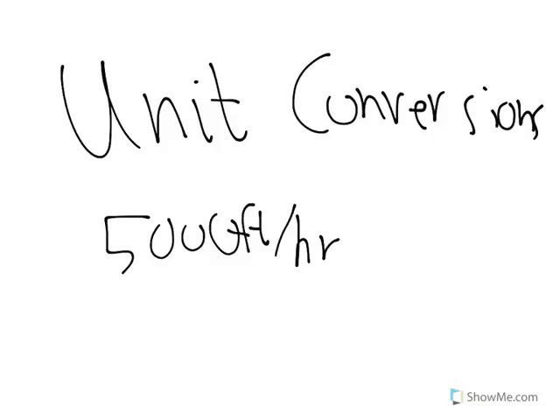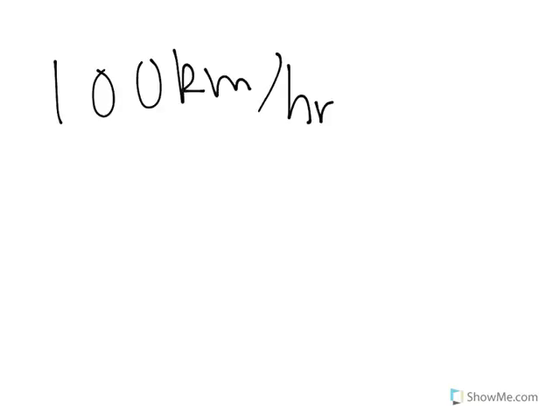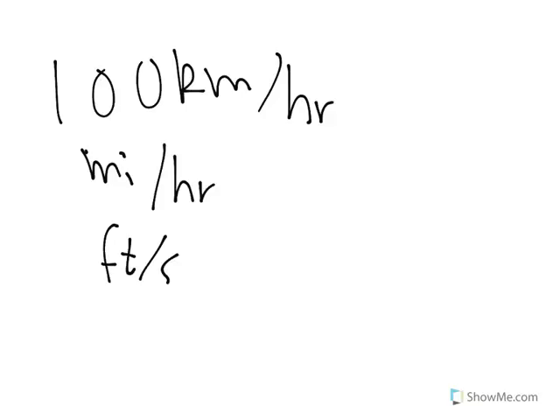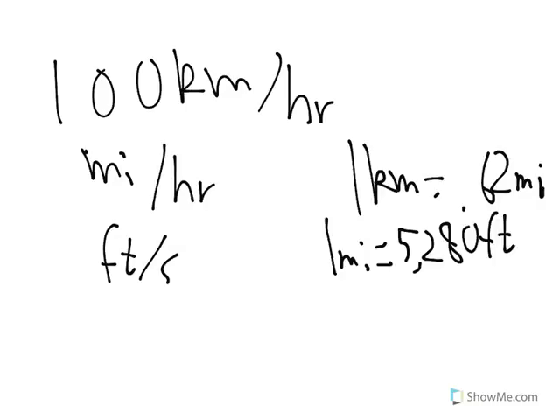So for this question, you're going to be asked to do a conversion. And it's actually a conversion that, if you know it, will help you a lot in terms of ballpark estimating what a unit is. So this question is, if a car is going at 100 kilometers per hour, how fast is it going in miles per hour, and how fast is it going in feet per second? And you're going to need to know some conversions for it. So here are the conversions as follows. 1 kilometer is 0.62 miles, and 1 mile is 3,280 feet. The rest of the stuff I expect you'll be able to know on your own. So pause the video, take a few seconds, try to solve this, and we'll go over it together.